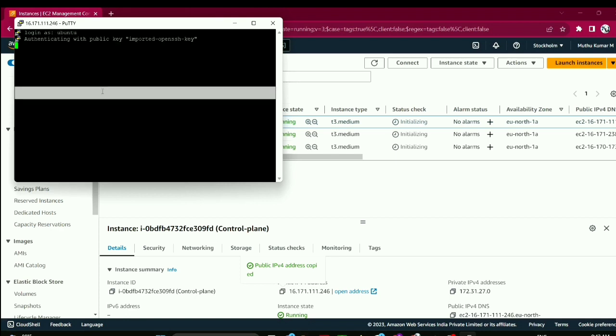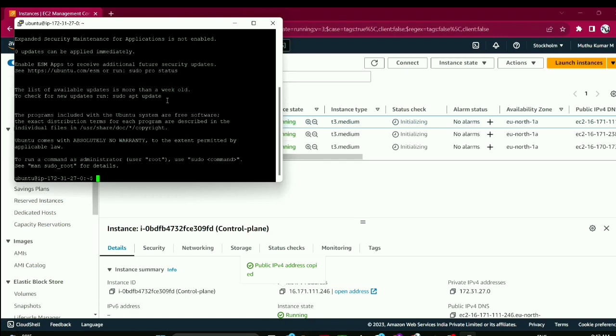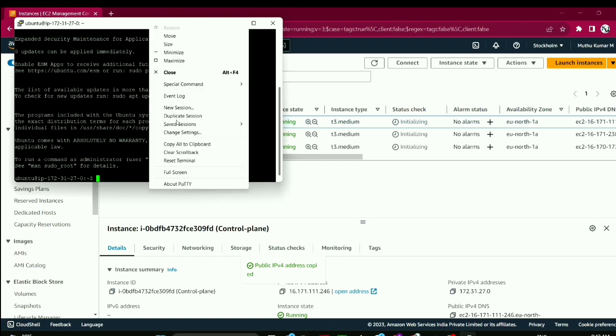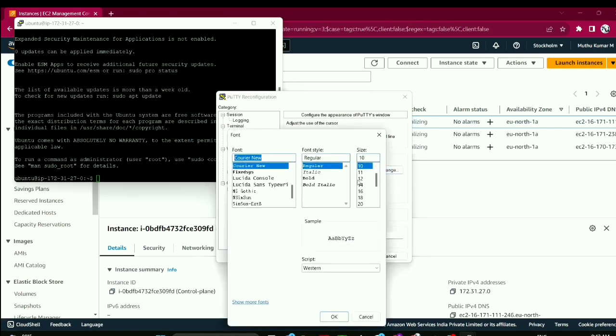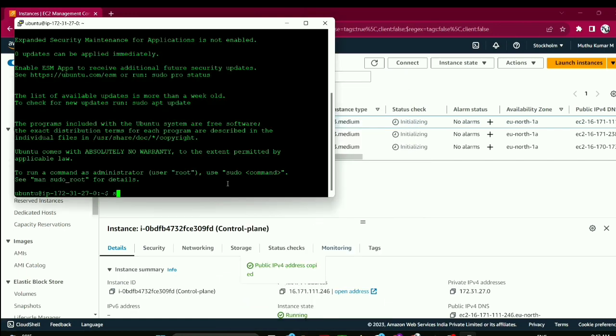This is our control plane. I'm going to change the color. Okay, first we will set up the control plane. Later we can set up both worker one and worker two.